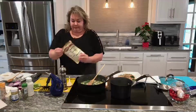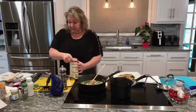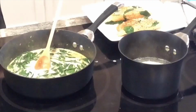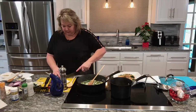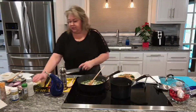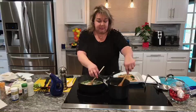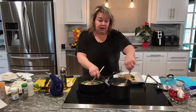Now, this is just a regular old bag of potatoes. My son loves them. He thinks they're the best thing since sliced bread. And after the water boils, you dump that in, put in some butter. Usually 2 tablespoons. And now is where you can change this up any way you want. You can either put bacon in there or cheese, any kind of seasoning. If you want mozzarella mashed potatoes, all of it's good.